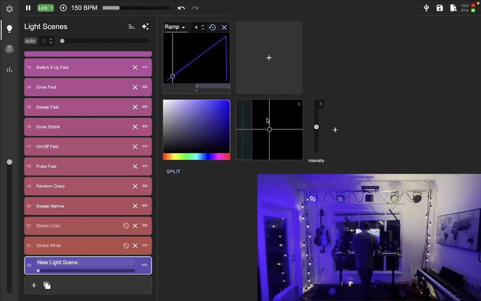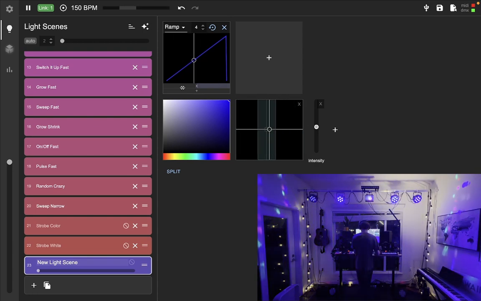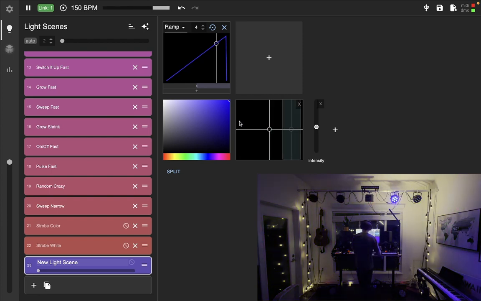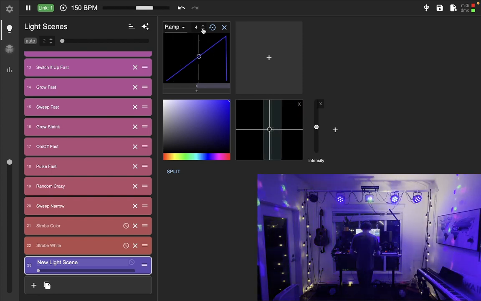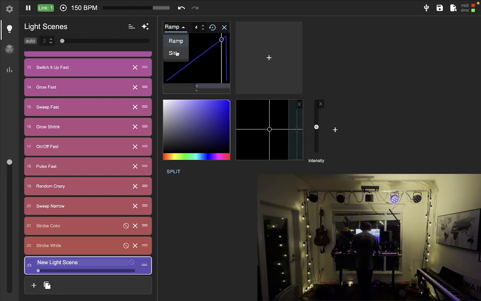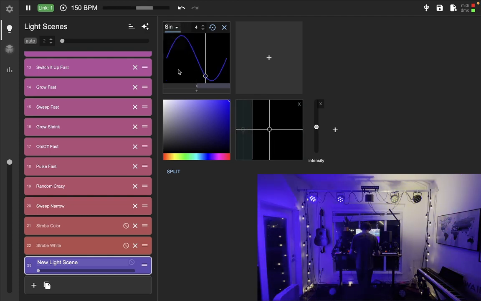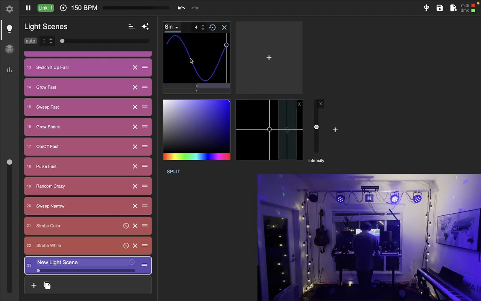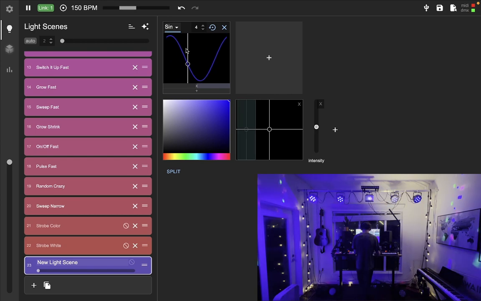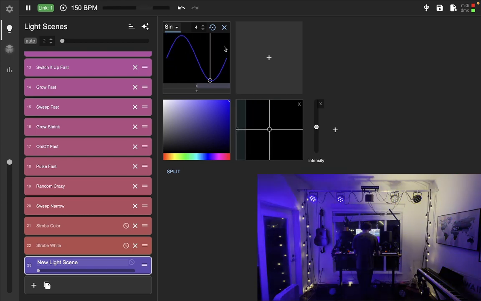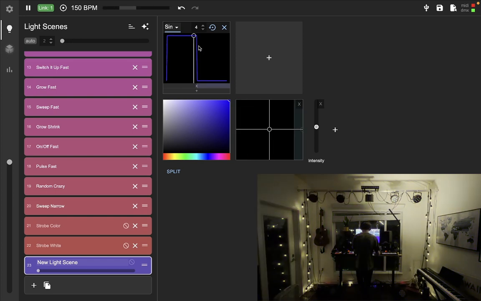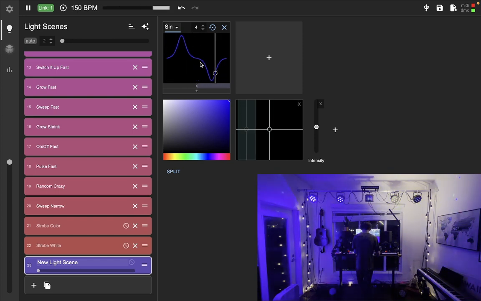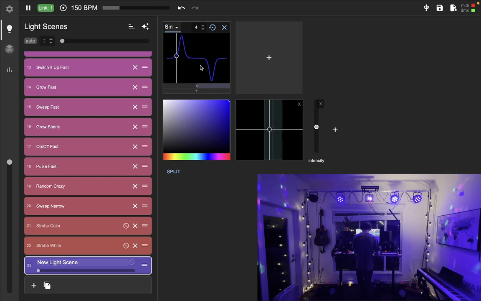So at this point, you can see now that the X position of my window is moving with the music. And I can change this so that I can have it be a sine wave, I can have it be a ramp, and I can even change the phase by clicking and dragging. I can make things upside down. And if I hold command and drag up and down, I can also skew and get some really interesting results.